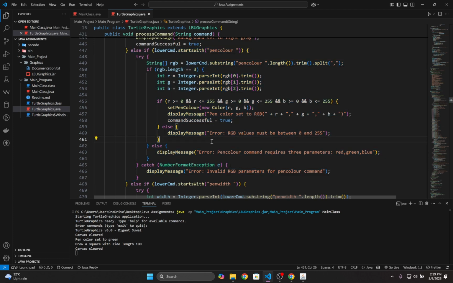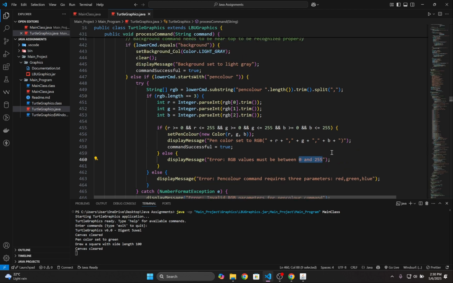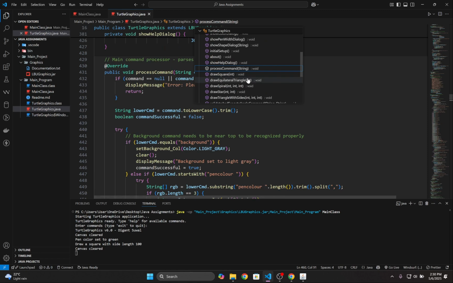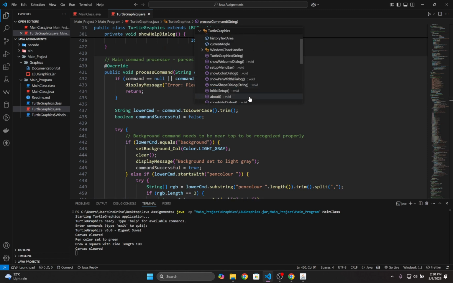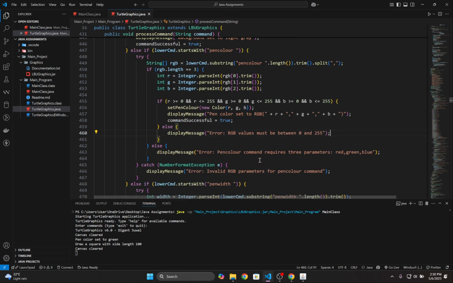It verifies all three RGB components are provided, validates that values are numeric, and ensures the value is within the RGB range, which is between 0 and 255. So yeah, that was it.